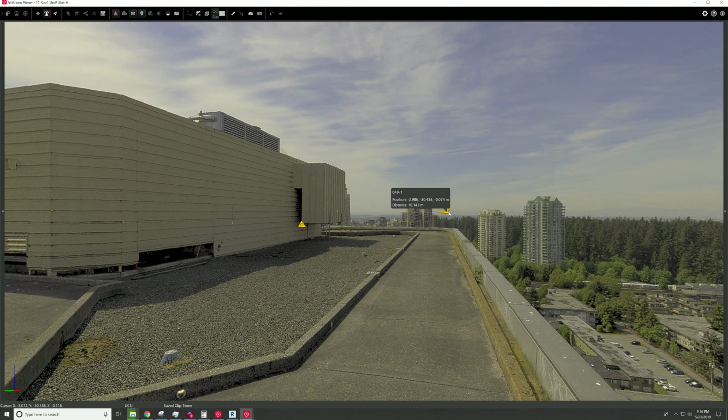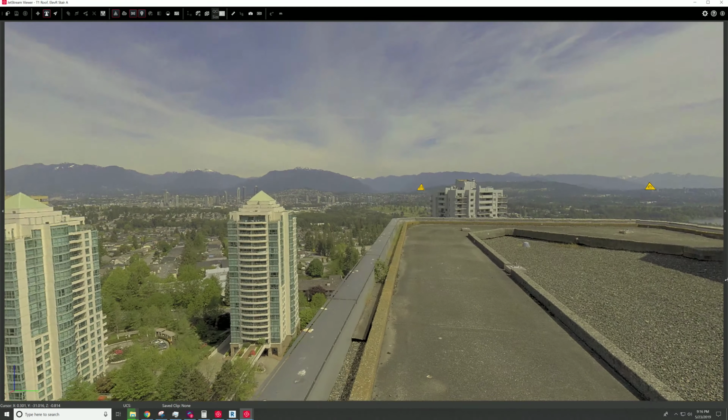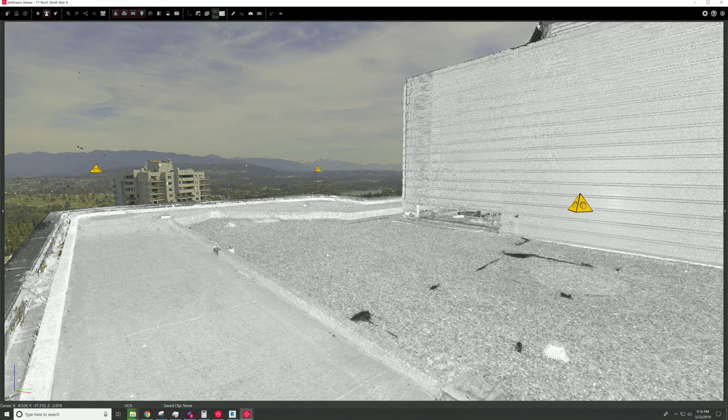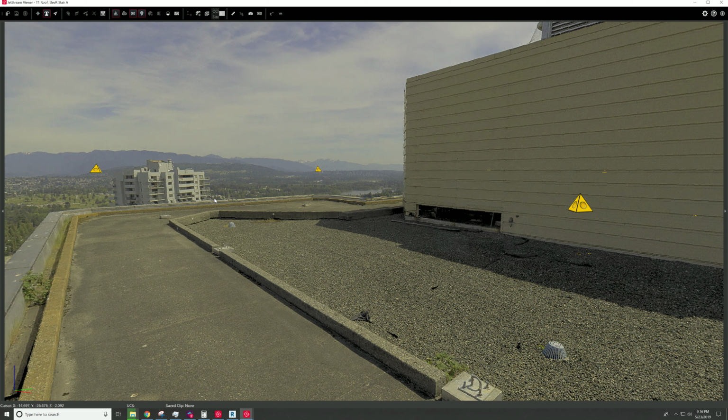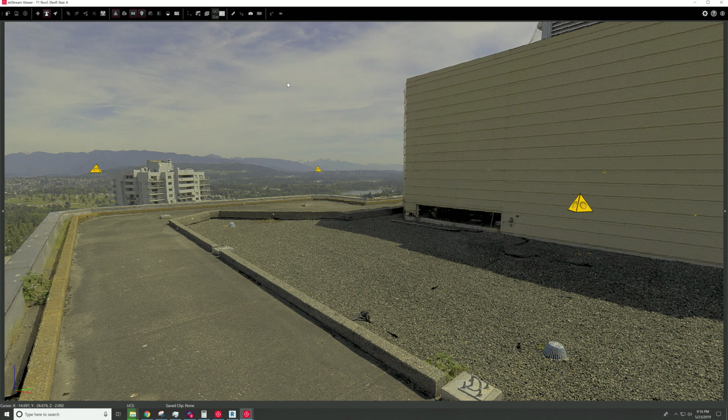So now what we're going to want to do is take measurements. If you go to the top left and click on this happy little cloud right here, it's going to turn on the point cloud so you can see where everything is. You can turn it off as well, or leave it on. But the main thing we want to do is use our measuring tool. And with the cloud on or off, you're still going to be able to click almost anywhere and take measurements.